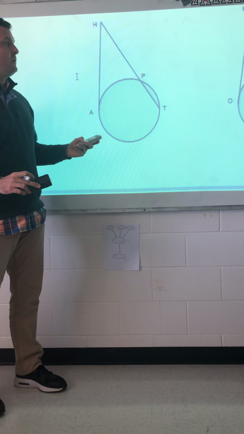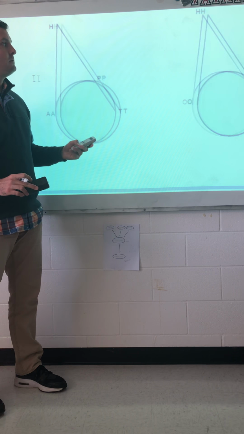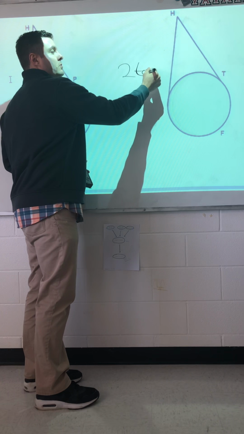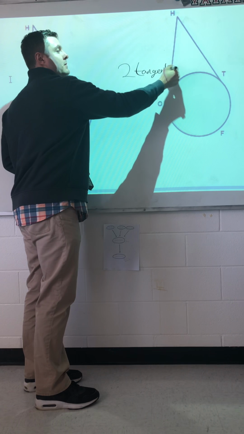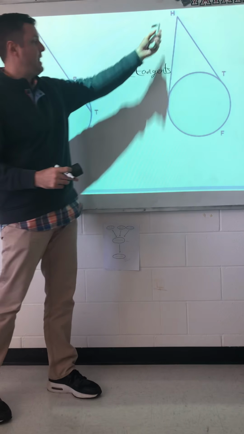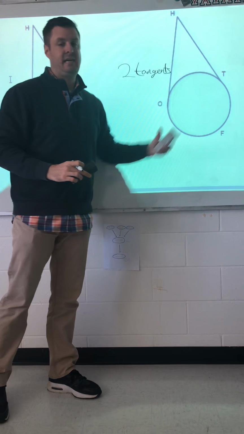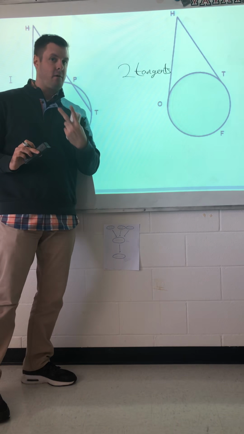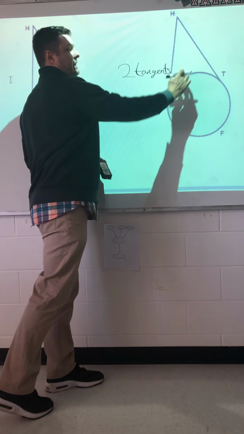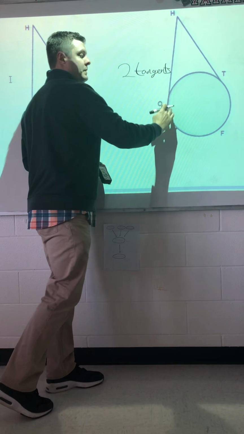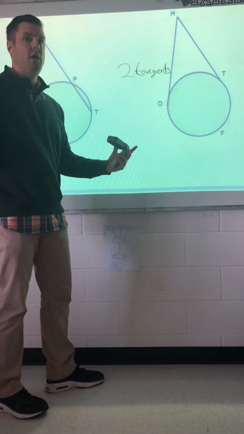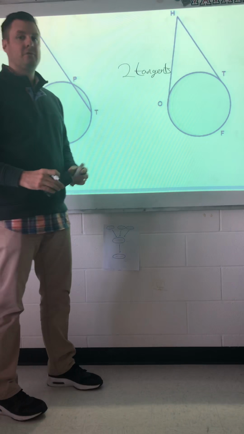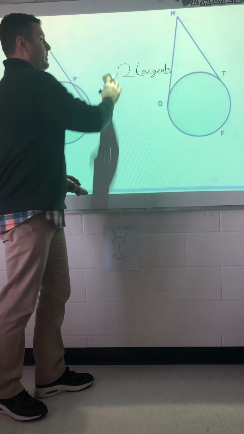So that leaves us with the last one here, which is two tangents. Okay, HO is a tangent and HT is a tangent. But what I want you to notice here is that we still have our two arcs. We have the angle and then it intercepts a small arc, which would be arc OT, and then a big arc, which is OFT, all the way around there. So we still have a big arc and a small arc.